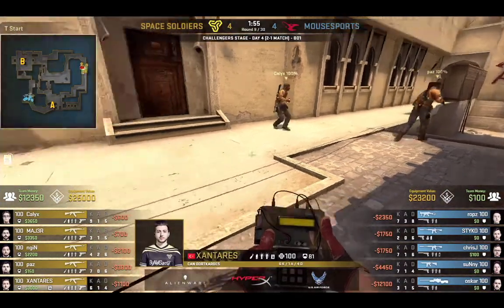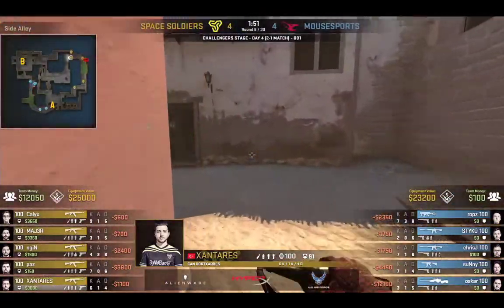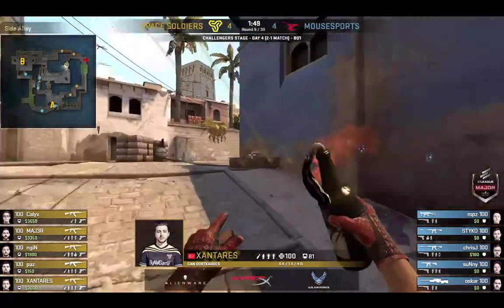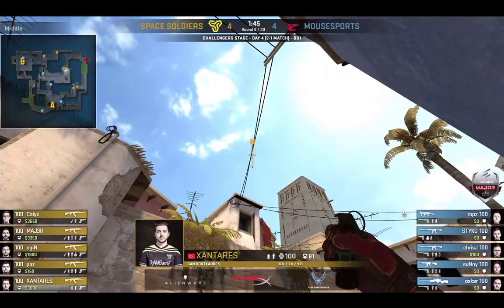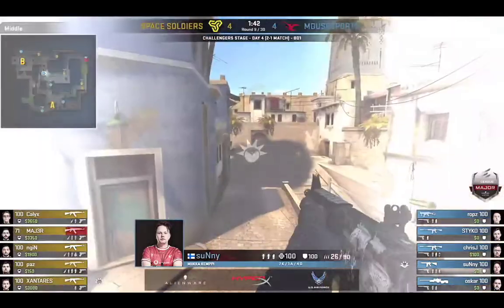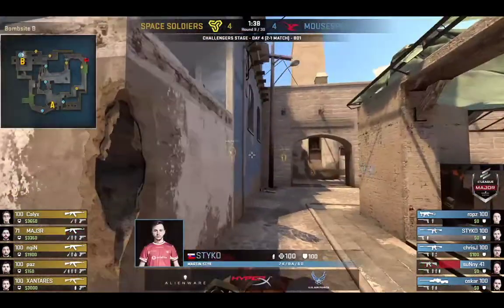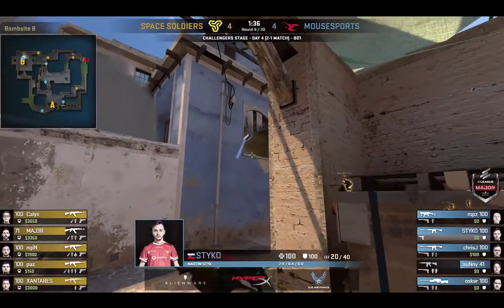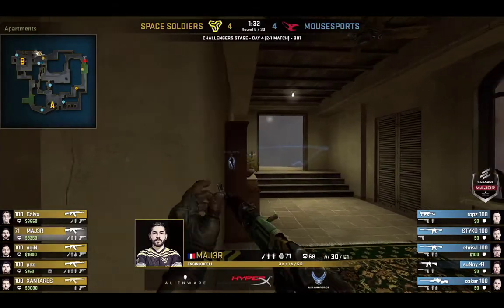Lots of instruction on the Space Soldiers side. They are facing us here in the studio. Lots of discussion. Talk about flashes and things. Xantares moving up. Okay, so, I did wonder. So he threw the Molotov, but you can throw a jumping Molotov into CPL without showing yourself from a similar position. It is a running jumping Molotov. Very rare that you see it in professional Counter-Strike, but it is a thing.